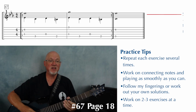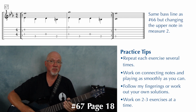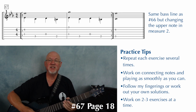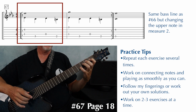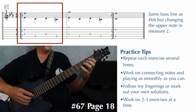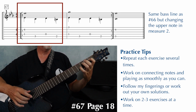Top of page 18, number 67, we have the same bass line as we had in number 66 and number 65, but the upper voice is going to change in measure 2. We begin with octave E flats, fingers 1 and 4. Keep your fourth finger down while you play the moving bass line below. So in the bass, that's going to be finger 1, finger 3, then open, and then 2.